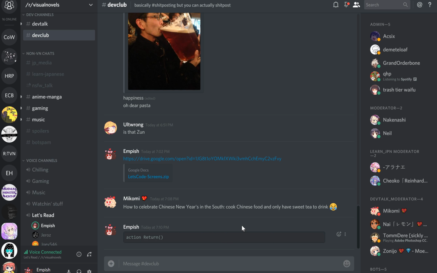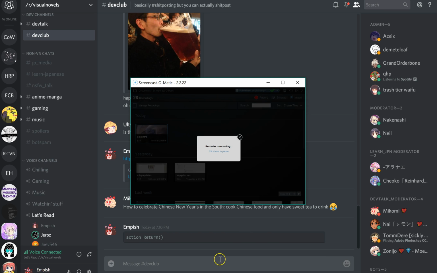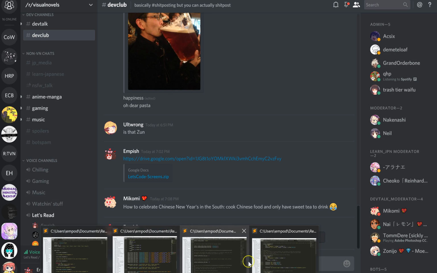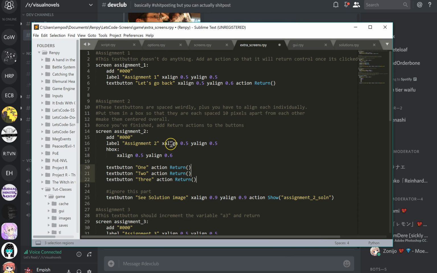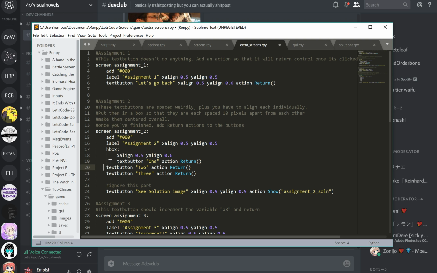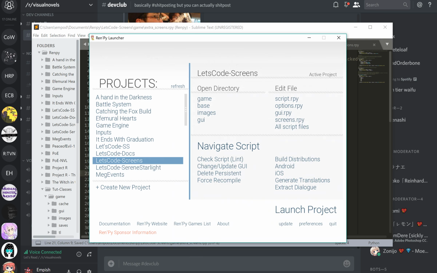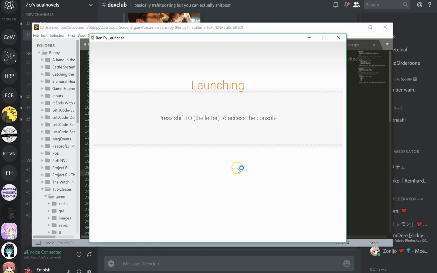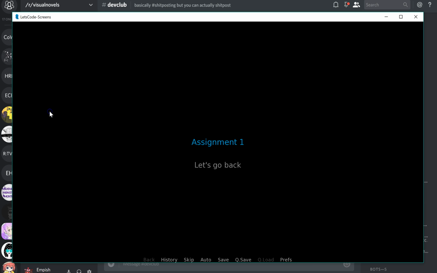So we're on assignment 2 right now. Basically all I'm doing is moving text buttons from being individually placed to being inside an H box. If we save that and run it, go back from assignment 1, and take a look at assignment 2, it's not quite right yet because they're not spaced yet.